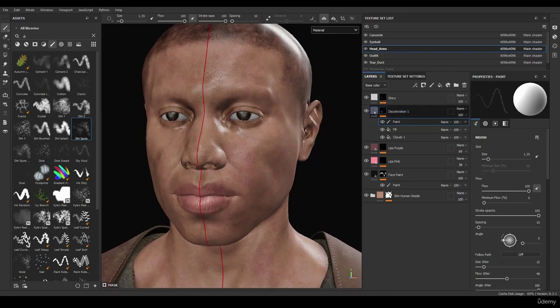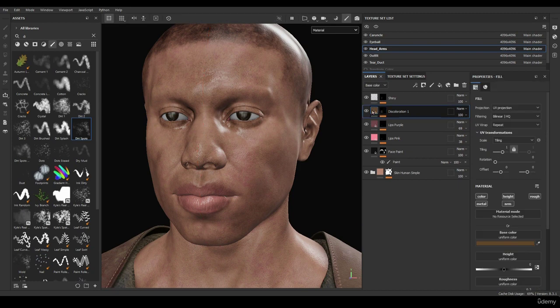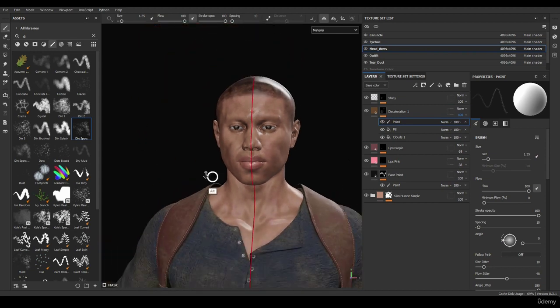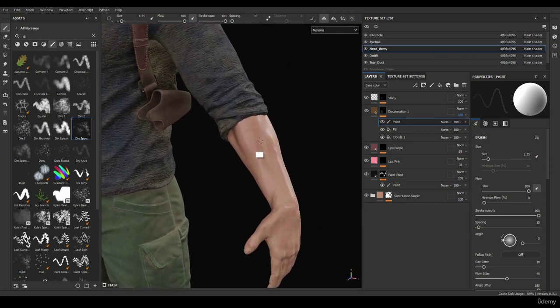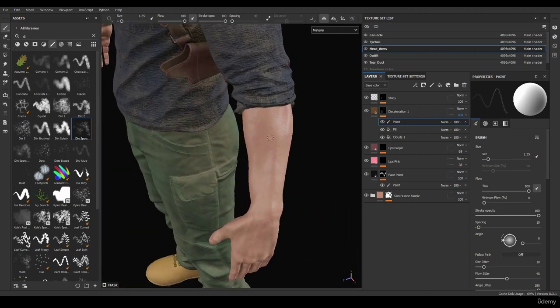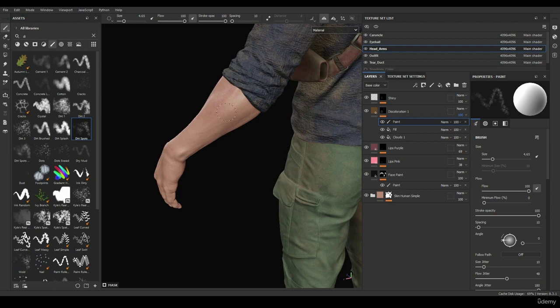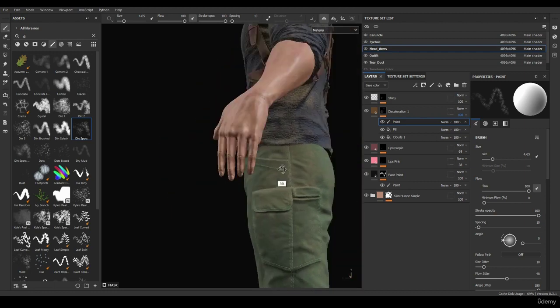If it's too intense for you, go ahead and go to your thumbnail here and then go over here and then you could adjust this down if it's a little too much, right? But I'm gonna keep it at 100 for now, and then later on after I'm done painting, I could bring it down if I need to. Okay, and I'm gonna go back to paint. And I'm gonna go to his arm area and also add those discoloration. Look how clean this is, and this is just not how it's supposed to be in real life. We gotta have some variance of tones here on the arms also, on the hands.